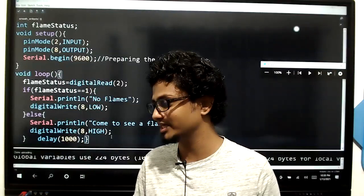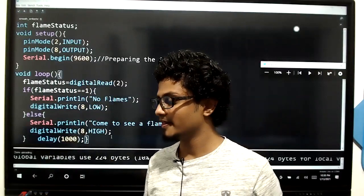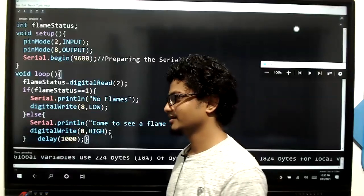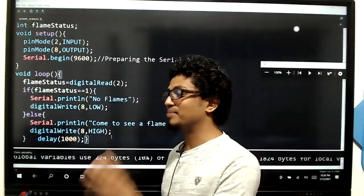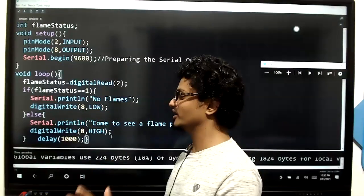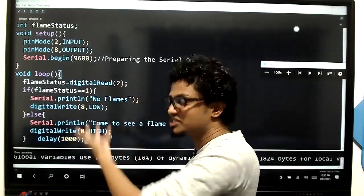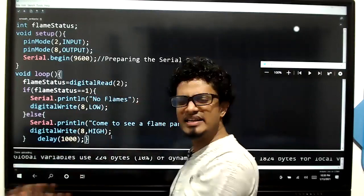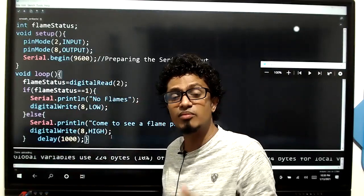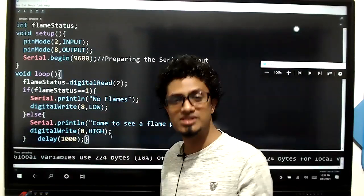Because what we are going to do next week is, using the remote, turn on and off a 230 volt bulb. All right. And for that, kids, what you should do is practice today's content a lot. So please keep on practicing. Try to do something new using this content. Try to use those other sensors also, give it a try, because I have given you some common facts on how to use the sensors.